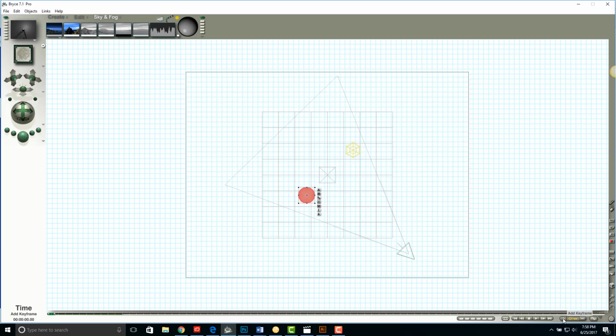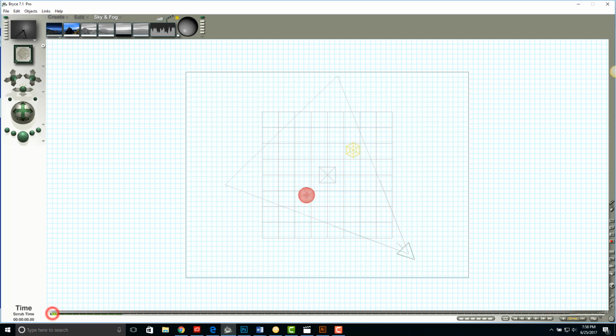Okay, adding keyframes is rather simple. You see that you have a yellow key that's highlighted here, and you have a plus sign or a negative sign on the other. You guessed it. You remove it with the negative or the minus sign, and you add it with add keyframe. And what we're doing here is, again, adding a keyframe and then the Bryce program, if anyone has ever used Adobe Flash or anything like that, it's going to fill in the in-betweens because we have auto key on. So the mantra here is add keyframe. Make sure that it turns yellow.